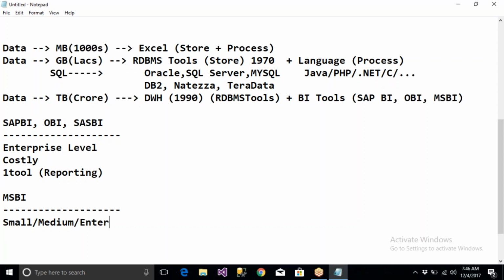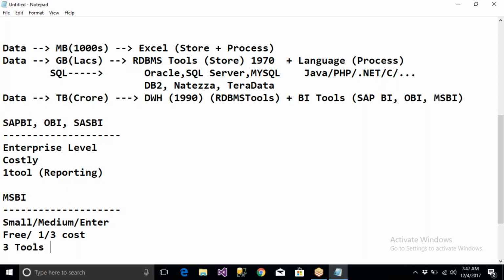I have had many students coming from Informatica, because they wanted to learn MSBI because of more and more opportunities, and it is inexpensive or cheap, or sometimes free. So when you buy SQL Server license, automatically Microsoft is giving you MSBI for the first 2 years or first 3 years, or they're charging one third of the cost of whatever the other BI tools in the market. And here you will be getting three tools.